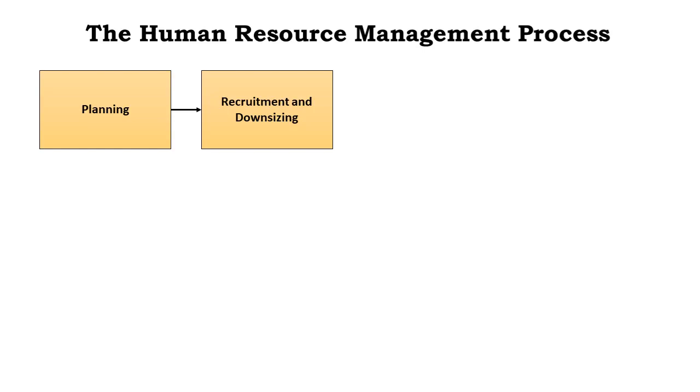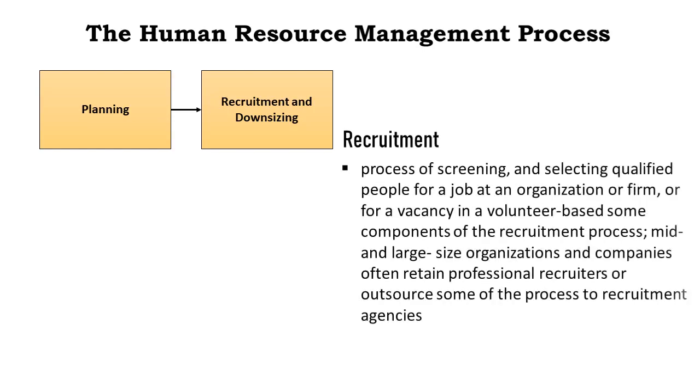After planning, we move on to recruitment and downsizing. Recruitment is a process of screening and selecting qualified people for a job at an organization or firm, or for a vacancy in a volunteer-based setting. Some components of the recruitment process: mid and large organizations and companies often retain professional recruiters or outsource some of the process to recruitment agencies. But in the government, like in our office, the hiring process is done by our administrative service.